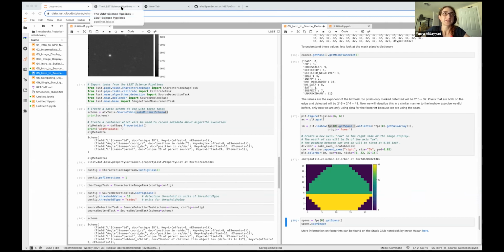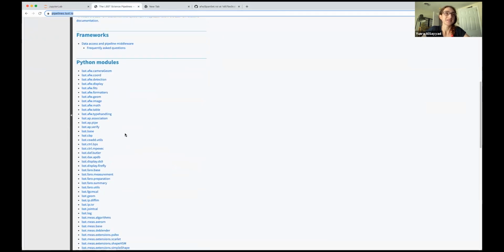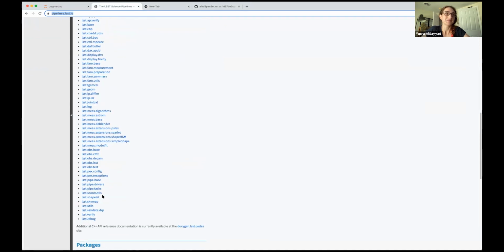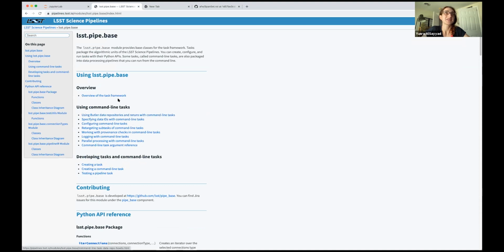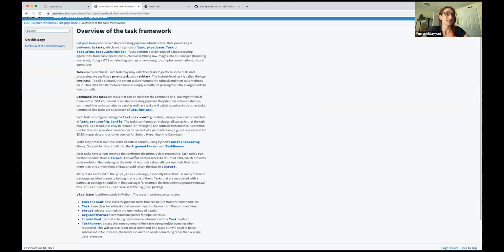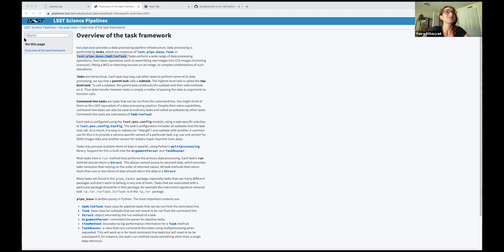Okay, while I'm here, if you have any questions about tasks, a very good place to go is pipe base, which is where tasks are defined. Pipe base includes an overview of the task framework. A lot of this is still true. As a warning, command line task is the Gen 2 middleware entry point to tasks that you do not need to know about and will be going away at New Year's. So everything else other than command line task and task runner and the argument parser is still valid.